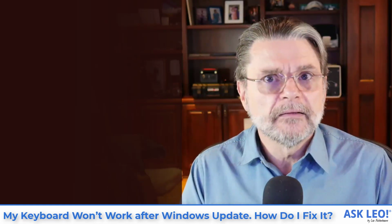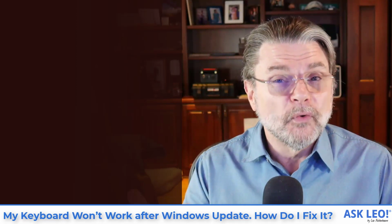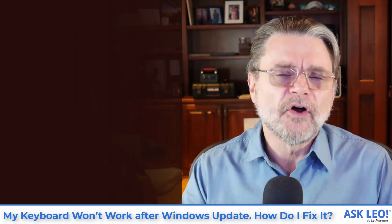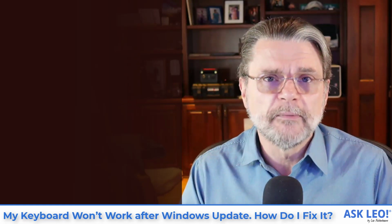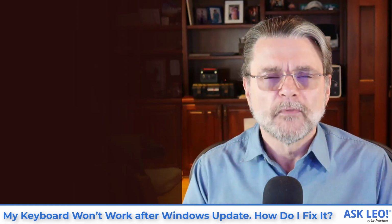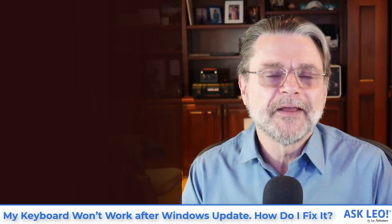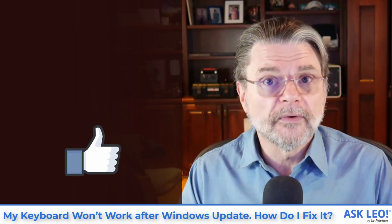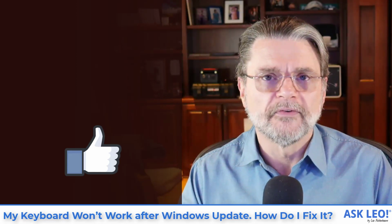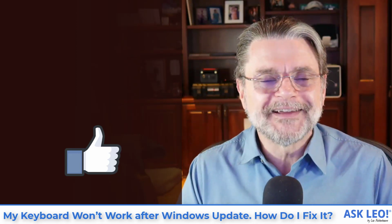There's something that's wrong. I don't know what it is, but hopefully through all of these different steps, all of these different things we've tried to diagnose what's going on with your keyboard, one of them, hopefully early on in the process, will have tripped and will have gotten you a working keyboard that will then allow you to move forward knowing what to fix or avoid. Hope that was helpful. Hope that gives you some hope for being able to type again.